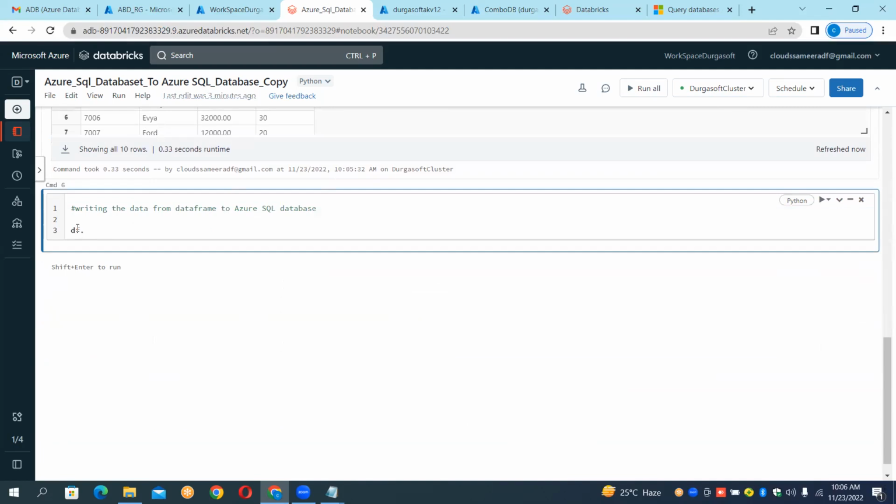df.write.mode. Okay, so overwrite. You have two modes: overwrite and append. I'm using overwrite. Instead of overwrite, you can also use append, guys. Append means if a table is already there, the data will be added below that table. Getting my point? So I'm using overwrite. Overwrite means if it is already there, remove it and replace it.